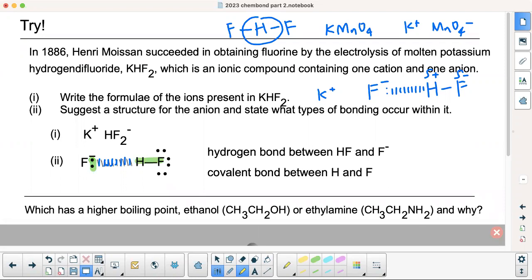Okay, for this question, I want you to think in terms of extensiveness of hydrogen bonds and the strength of hydrogen bond. If I ask you who has a stronger hydrogen bond and who has more extensive hydrogen bond, I want you to think through. Who has more extensive H bonds and which one has a stronger hydrogen bond?